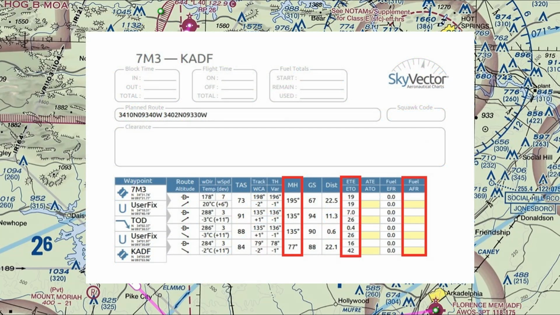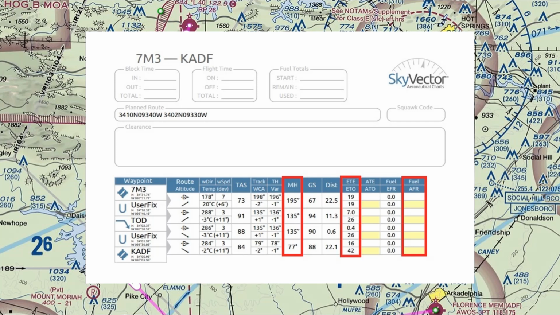Our navigation log provides us with some primary means of navigating the aircraft. Specifically, we have our magnetic heading, our time en route for each leg, and also the fuel calculation column for assessing the aircraft's fuel state. So as you'll see throughout the course of this lesson, we'll predominantly be using the navigation log data as our primary means of navigation, flying our magnetic headings and en route times, with reference to the aircraft's directional gyro and the onboard clock. We should find that if we fly these headings and timings accurately, even with very little reference to the navigational chart, we'll be able to end up at our desired waypoint at our desired time.